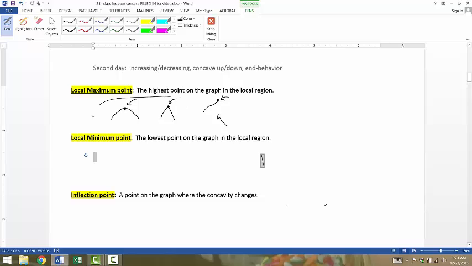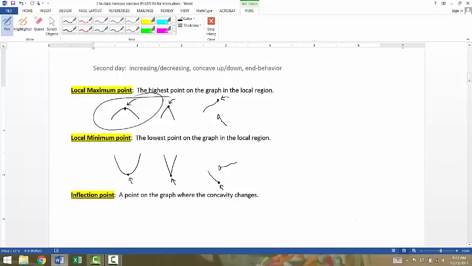But generally, we're going to see this first one, so the types of functions we deal with most of the time in this course. Similarly, a local minimum in its local region, the very lowest point on a graph. So for example, graph like so, the very lowest point on the graph there, local minimum. Or it could be a pointy graph like so, the very lowest point on the graph is there. Or again, something weird and strange like it's going down, down, down, reaches a low point and then suddenly changes and bounces up here. This point down here is the local minimum.